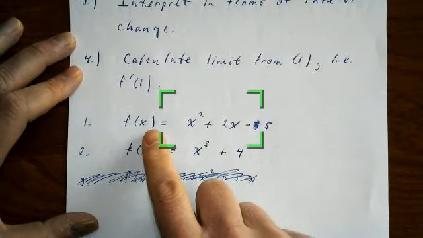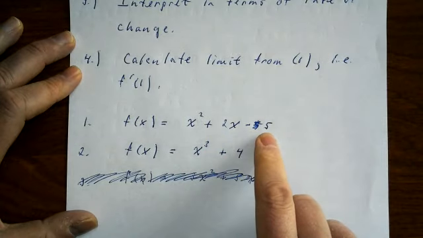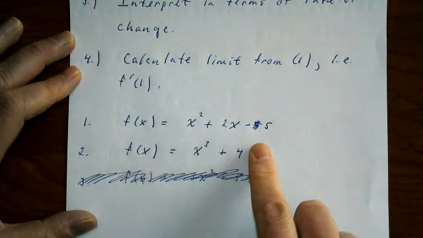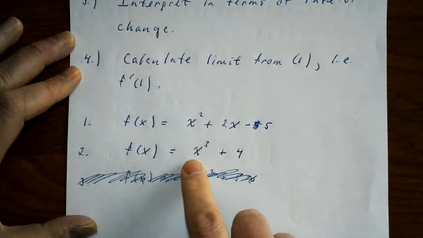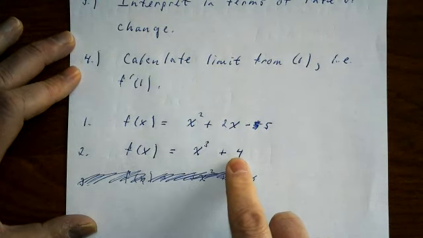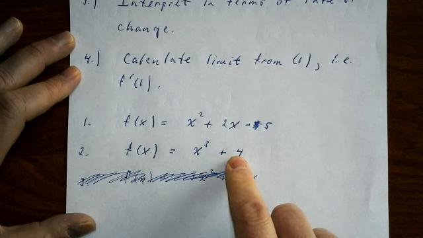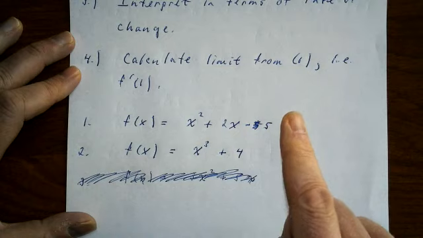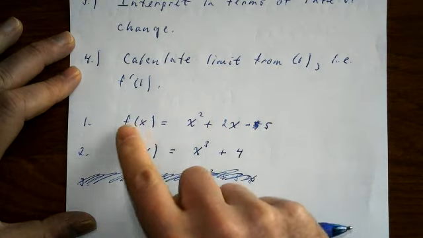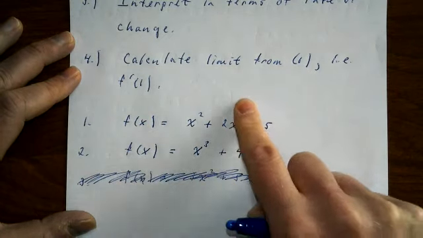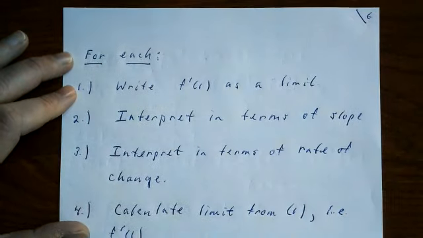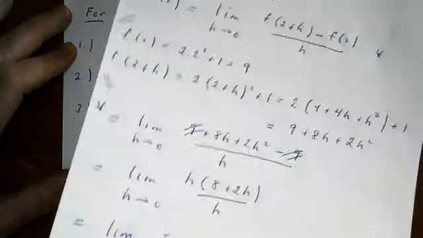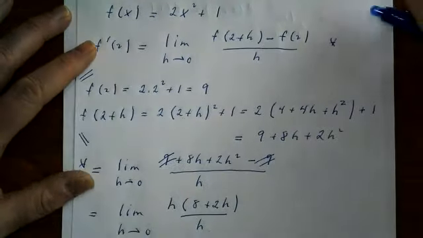Here are two functions. F of x equals x squared plus 2x minus 5. So do all of this analysis, 1 through 4, for this function, and do the same thing for f of x equals x to the third plus 4. Now, just a word of warning, I know some of you have taken some calculus before. You will probably want to use a shortcut. I won't explain what that shortcut is to calculate f prime of 1, but that's not what I want you to do here. No shortcuts yet. You actually have to evaluate the limit using this process that we just went through. I'll see you in class then.